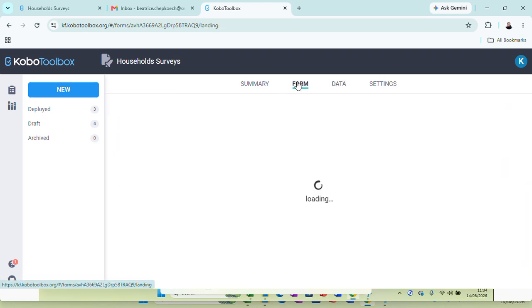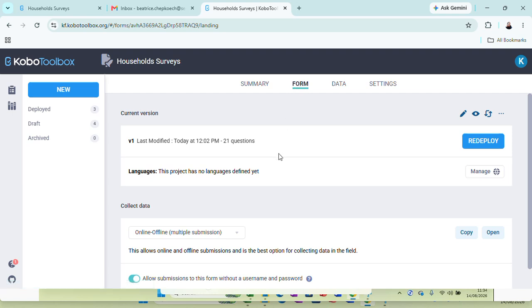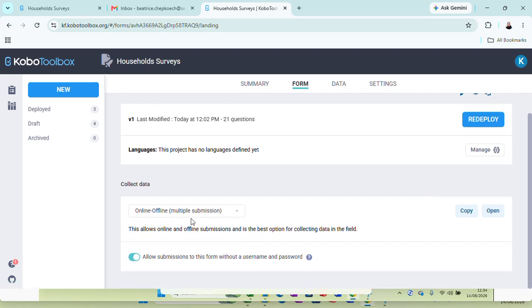So we can go back to the form. This one was set to allow online and offline, multiple submission.